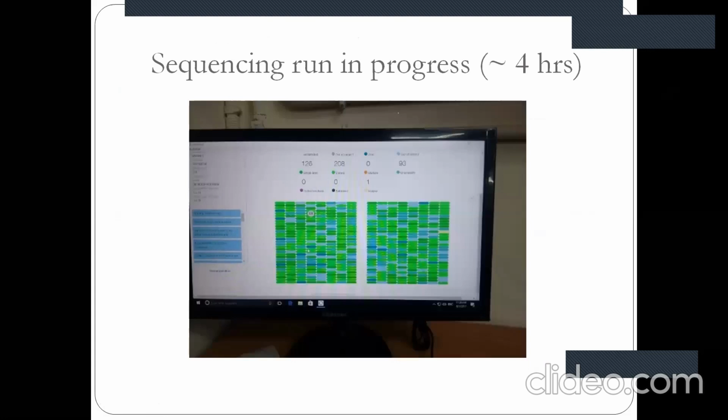So I need to show you the flow cell design. Right now I think I could not incorporate that flow cell design.